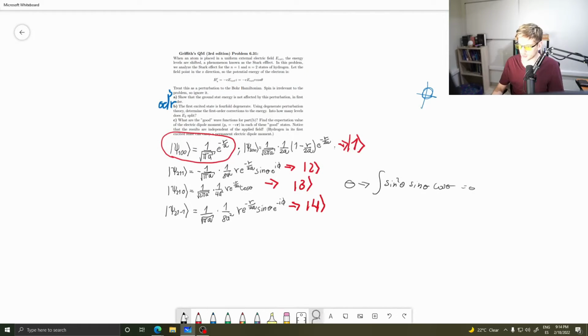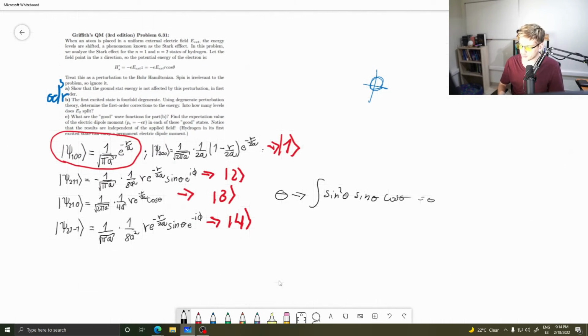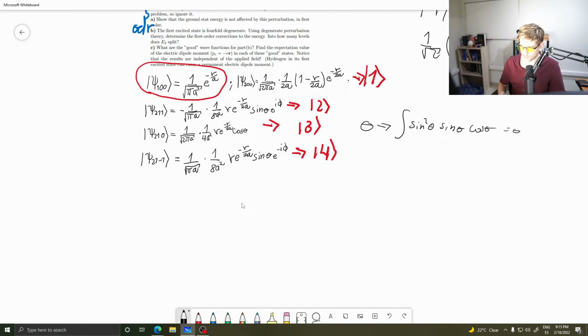Good. So let's go step by step. Now, just as a quick reminder, because I know that I will forget if I don't write it down, our good states are state 2, state 4, 1 over square root of 2 times state 1 plus or minus state 3. Those are our 4 good states. So let's begin with state number 2.